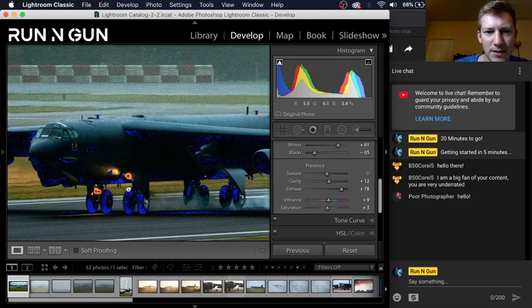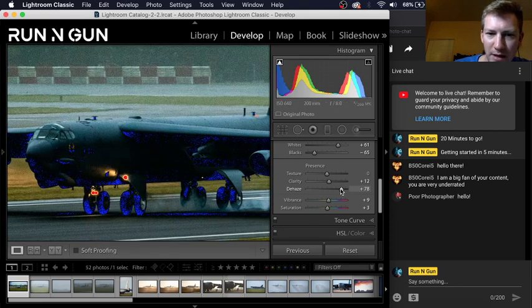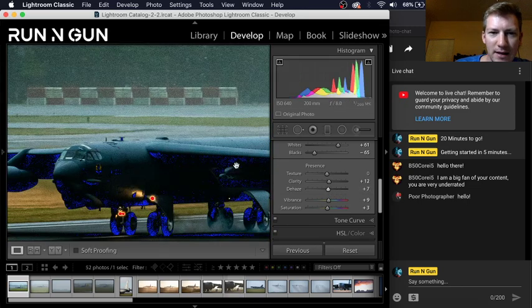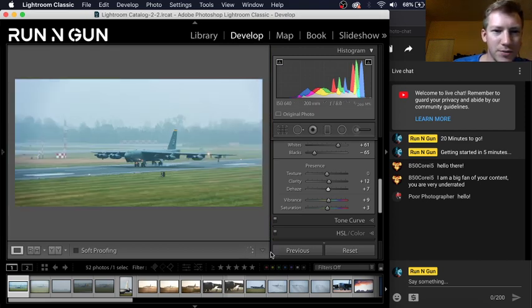But yeah, here you can see we really clipped those values, and this is definitely over-edited, overcooked. And I love the dehaze tool, but sometimes haze is really the cool part of the image, especially if you're shooting on a foggy day or something like that. That's half the fun of the image. So I rarely use dehaze on a foggy day. It just kind of mushes up your image. But it's always fun to add a little bit of that mid-tone contrast. But I'm probably not going to go over 20. I think 20 looks good.